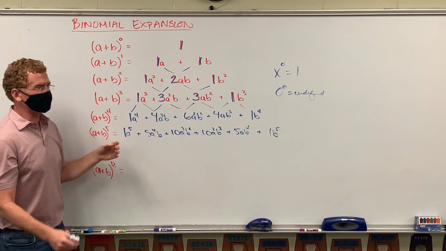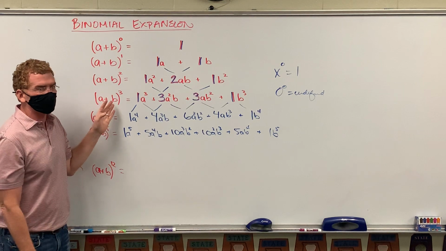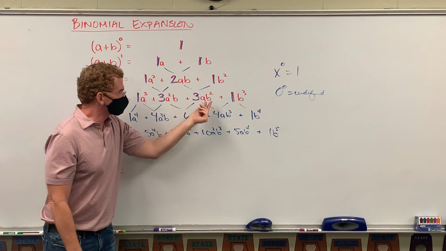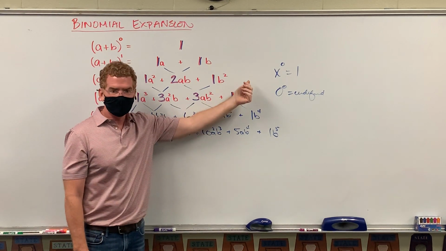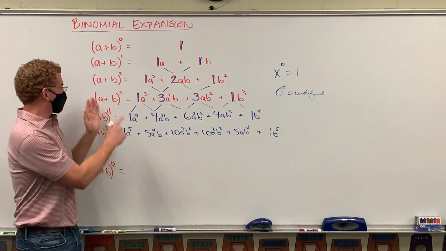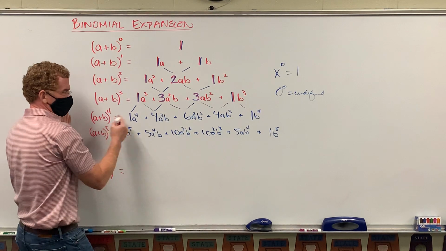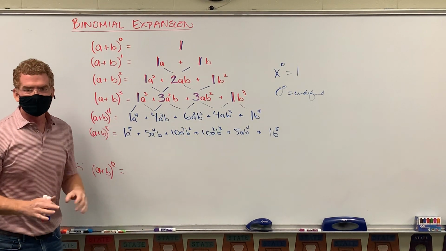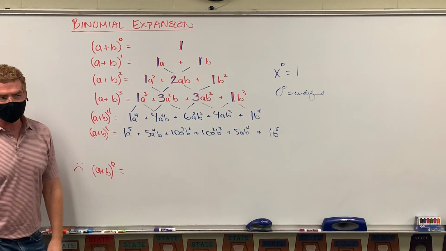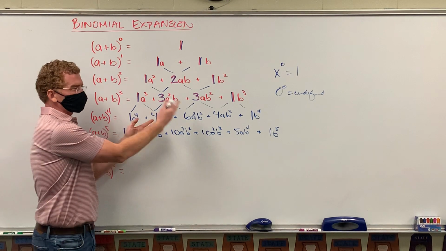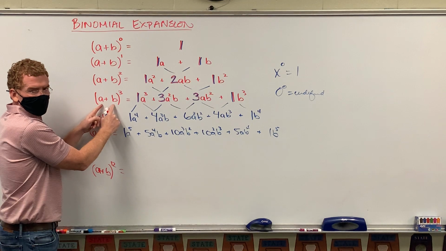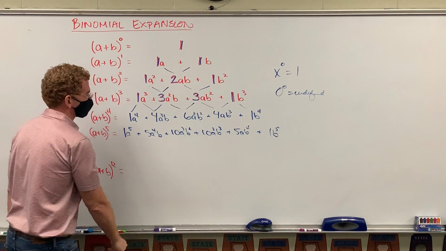And then if that B was something like 6z to the 5th, I'm not going to write B in all these spots. I'm going to write 6z to the 5th, 6z to the 5th squared, 6z to the 5th cubed, which means I'm going to have to go back and clean all that up before I finish. Now I'm still going to have the 1, 3, 3, 1, or maybe the 1, 4, 6, 4, 1. I'm going to have that in there, but you're going to see by the time you clean it all up, you will not recognize those coefficients. You just won't in the end, because they're going to be all simplified when these values are not just simple A's and B's. All right? So let me just walk you through that and see if you're with me.